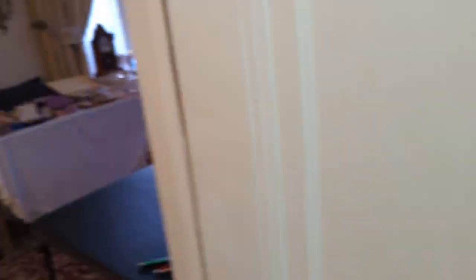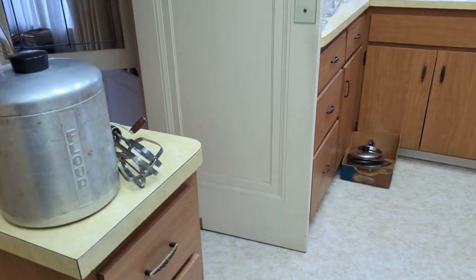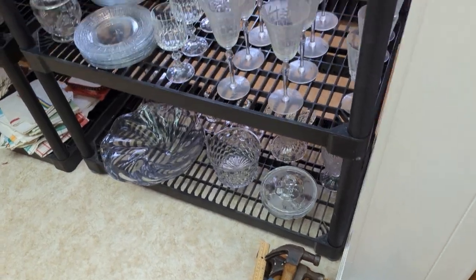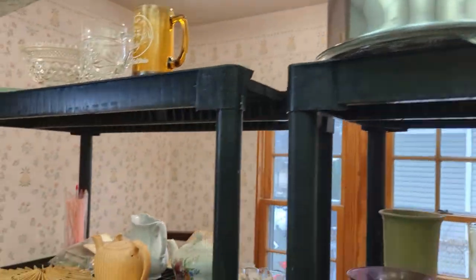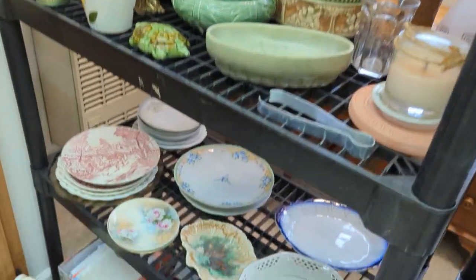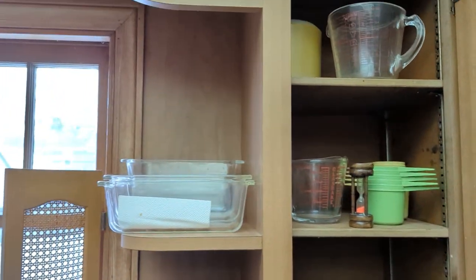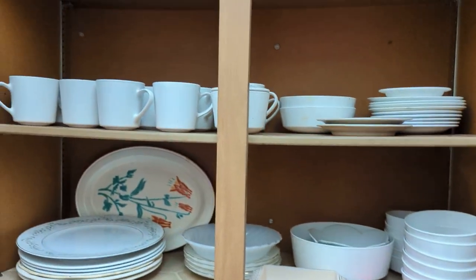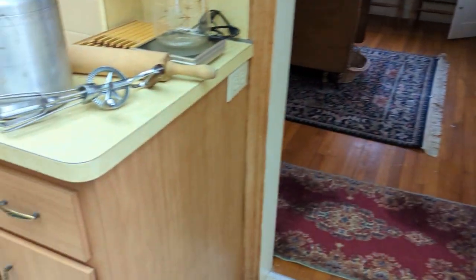So you might go right into the kitchen or you might go left into the living room — we'll go in the kitchen. We've got utensils, a lot of mid-century items here. Look at that cool coffee pot. Got pots and pans. Lots of dishes, bowls. We've got Pyrex, vintage Tupperware, some vintage cups, a full mid-century coffee set, and a lot of clear glassware.